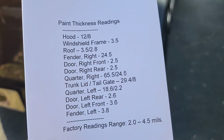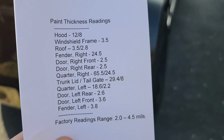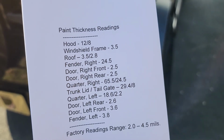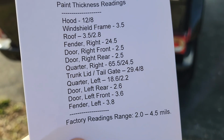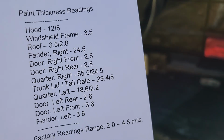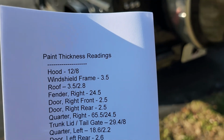But the ones to really pay attention to: the right quarter has a high of 65.5 mils and a low of 24.5. Then the cargo door, or the tailgate, has a reading of 29.4, sorry, as a high, and an 8 as a low, and then the left quarter 18.6 with a low of 2.2.